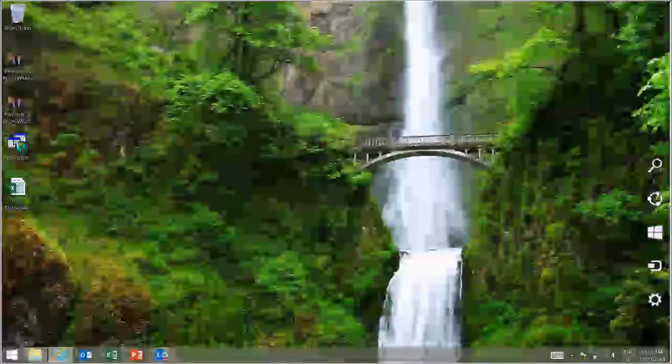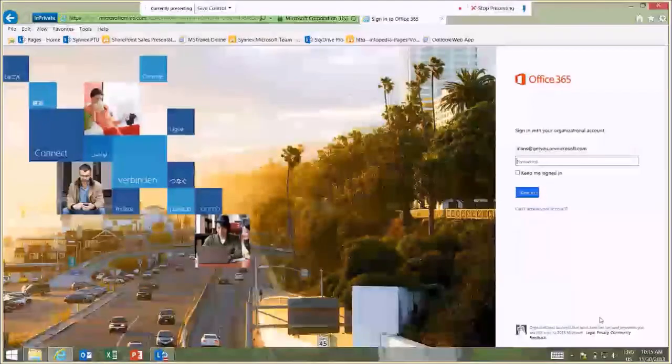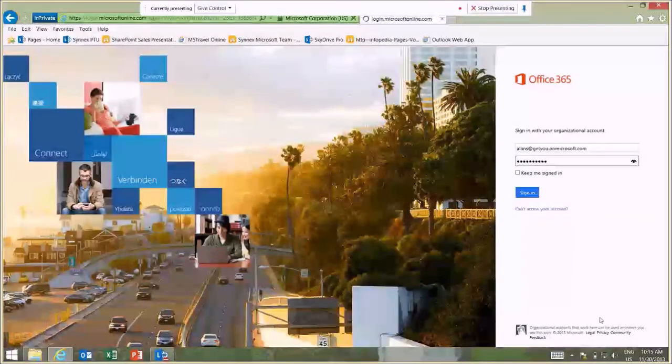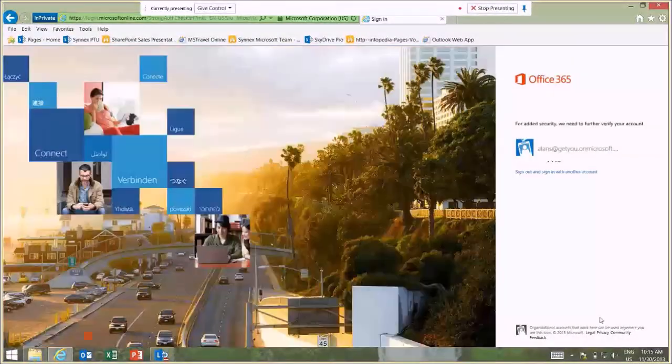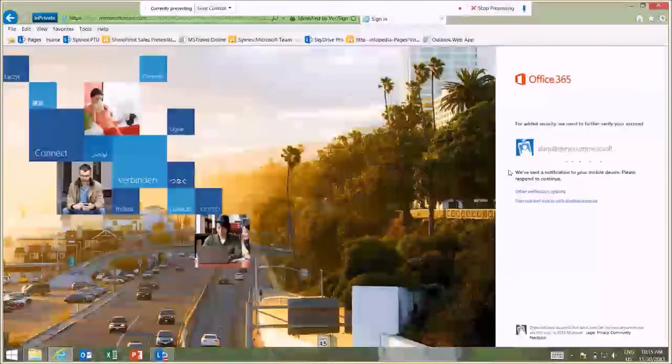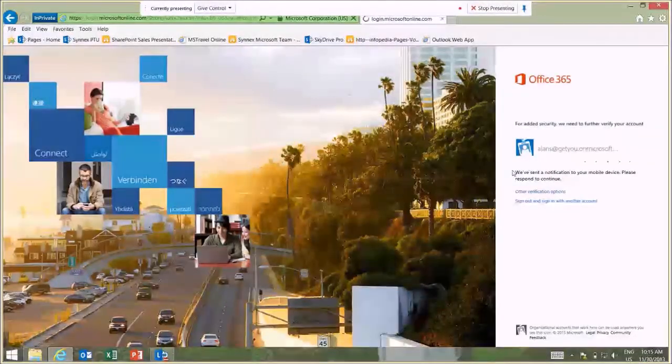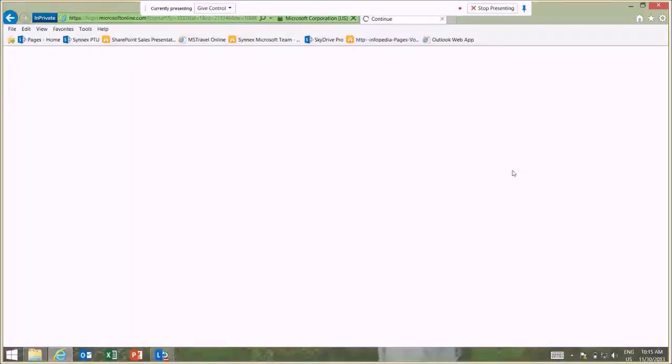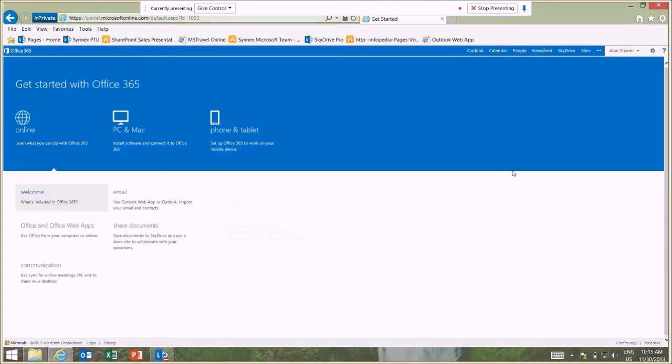Okay, so here I am at the portal again, and I'm going to log in as Alan S. So I'll pass his credentials. And what you'll notice is that I'm given some additional sign-in options, right? And so what it's saying is it's sending a notification to my mobile device. And so we'll wait here. And when I get that notification, I'm going to switch over to my camera, and I'll show you what that looks like. And so multi-factor auth, and I can just simply click verify. We'll go back over to my application, and you'll notice that it'll just log me in. So that's one option, and that's now my default option, okay?